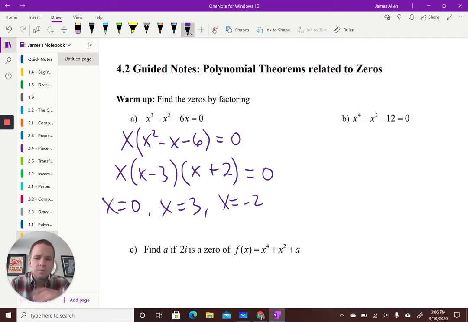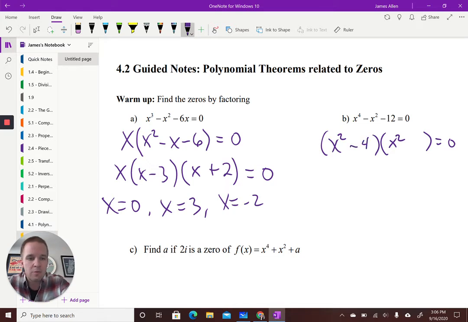You might remember this from doing some U substitution, or since this is nothing too crazy, we'll just treat it almost like it's a quadratic, except now x squared is my first term in each binomial. Now what multiplies to negative 12 and adds to negative 1? That's going to be negative 4 and positive 3. So we use the same logic that we would with a normal quadratic when factoring, except we're dealing with a quartic function here. So we have x squared and x squared as our first terms.